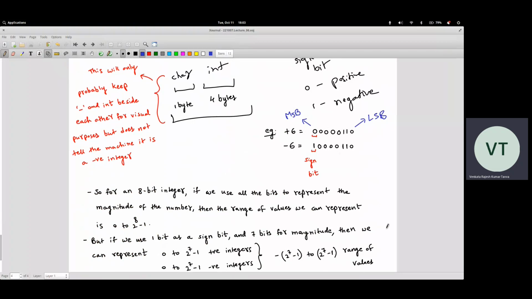Okay, so now a new thing got added. Now in the data types, each of the integer data types, now you have two categories, unsigned and signed. So in char, you have unsigned char, signed char. In short int, you have unsigned short int, signed short int. In int, you have unsigned, signed. In long int, unsigned, signed. In each of the integer data types, you have both varieties, unsigned and signed.